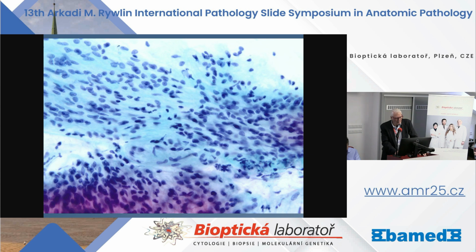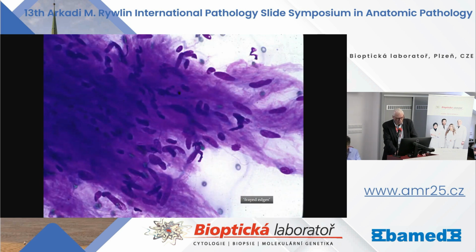This is a Papanicolaou stain. It shows you the same type of phenomenon: very bland monomorphic nuclei, or isomorphic nuclei, if you will, and the frayed edges. There's another image right in here. This shows you these frayed edges, and most of these, you notice, have very little serpiginous or sinuous morphology to the individual cells.